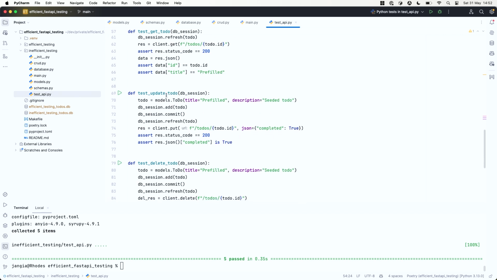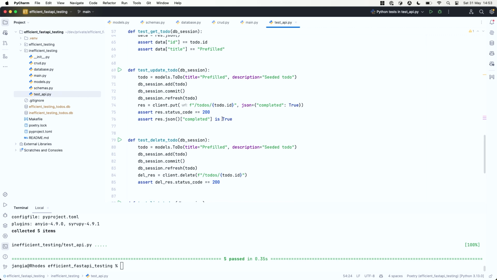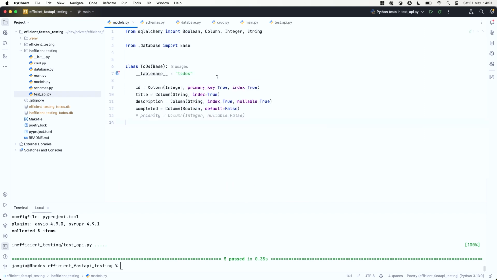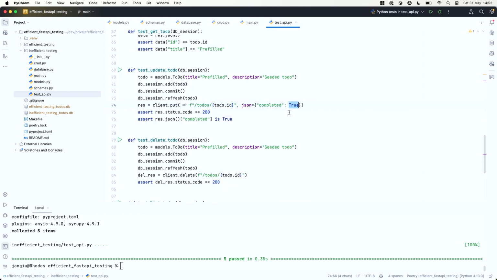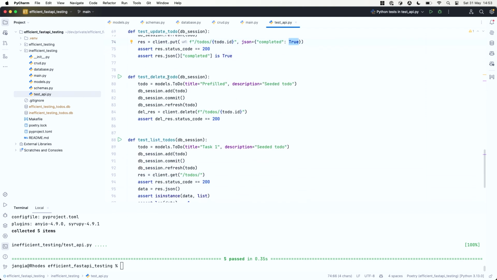Something similar for update, so we pre-fill the database, we assert the status code, and then we assert that completed, which is by default false, as you can see here, is updated to the value of true. And then we have also the delete endpoint, same story here.